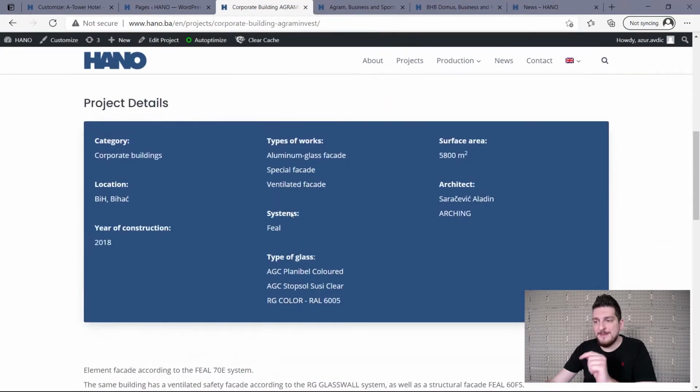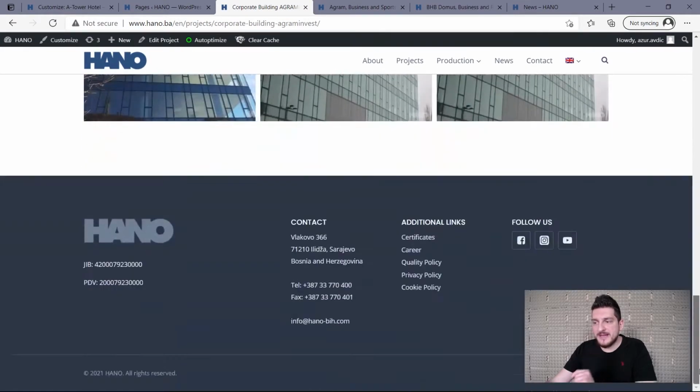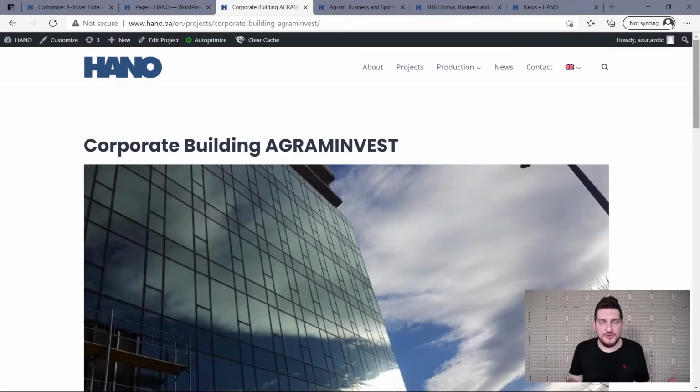So I sat down with my client. This is what you do: you sit down with your client, you see what their needs are, and then decide. Like I asked them, will you have videos? Will you have photos? Each building, of course, because they're very visual here, needs to have an image. So image is the core. Every project will have a gallery. So I'm starting from the gallery, and then I'm adding on top of it.